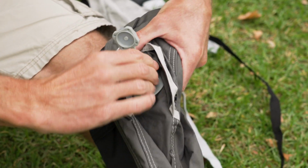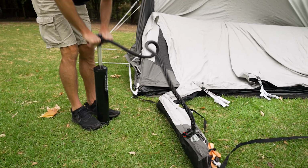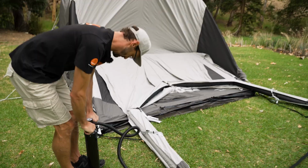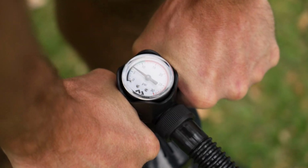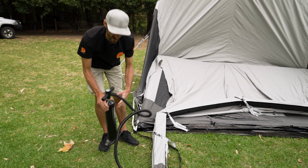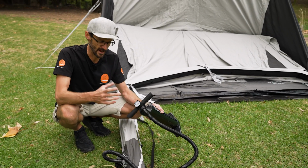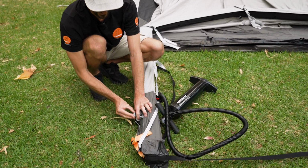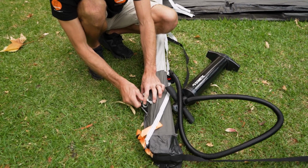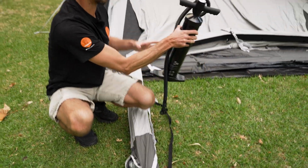We screw that inner section in, or the middle section in, place the pump into the valve here, and we pump this one up to around about 8.5 psi as well. For reference sake, it's about 35, maybe up to 40 pumps to go up to about 8.5 psi for this guy, so it's not a lot of effort. So I'll just put the cap back on this valve, and we're done with the pump for today, so we can put that aside back in the car.